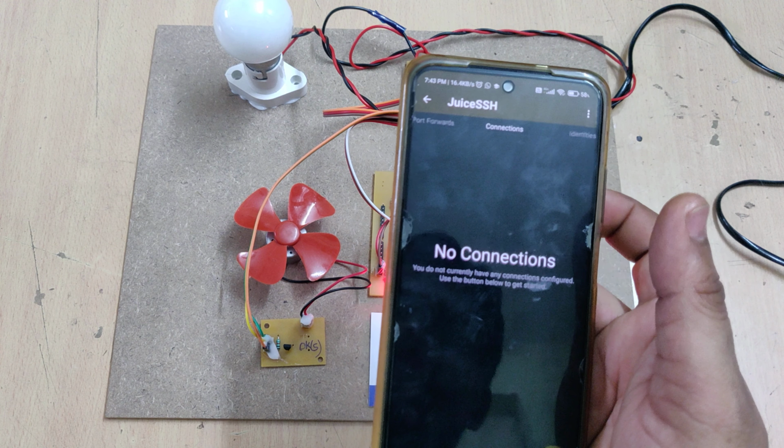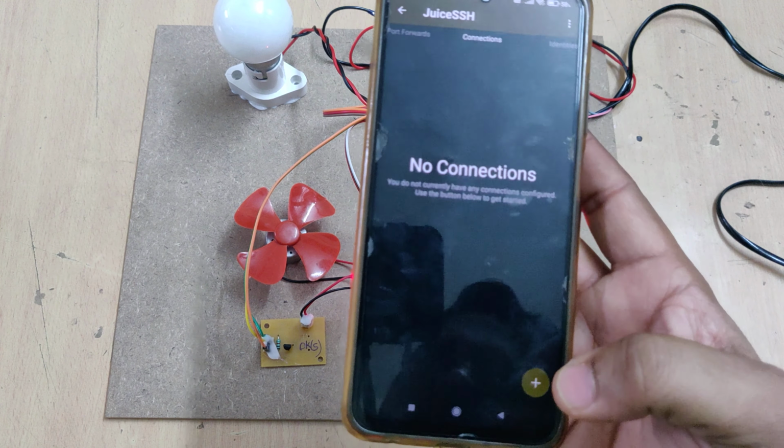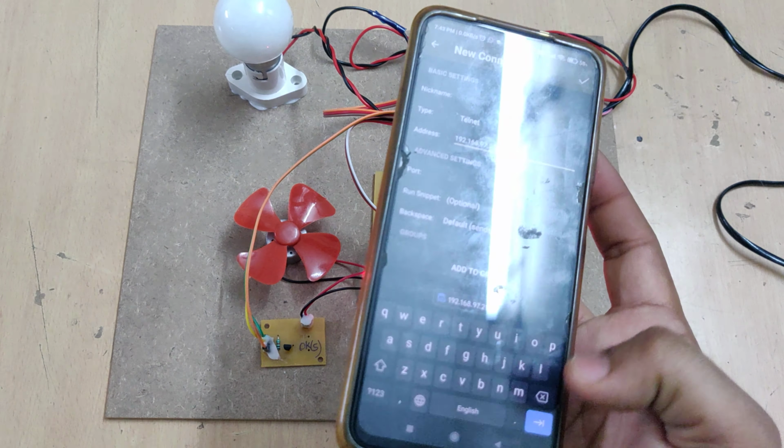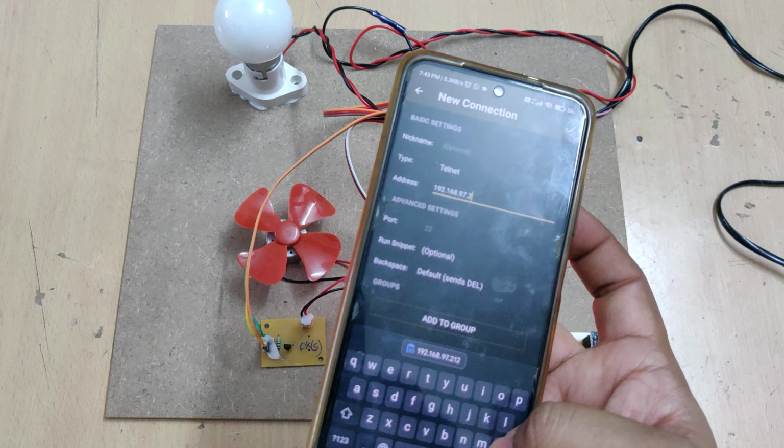I copied this, and now I'm going to the Juice SSH app, and in this app I'm going to Manage Connections, and here I want to add one connection. By clicking on this add button, I set the type as telnet, and the address is the one I already copied. I'm pasting it here, and the port is 8080.